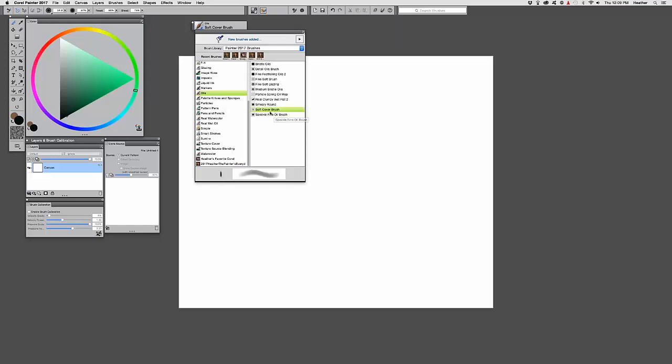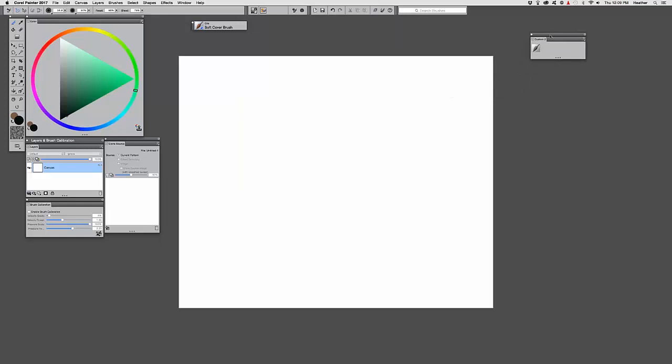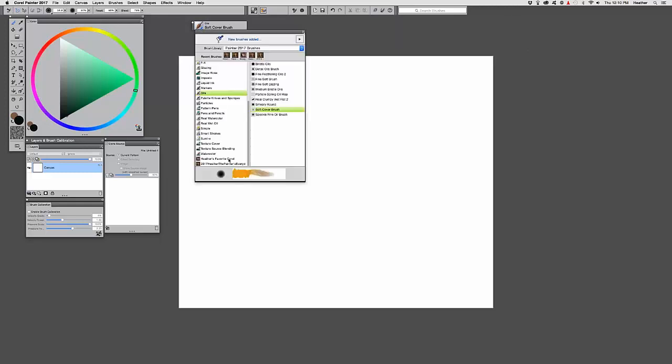Now, if at any time you want to make your own custom palette, all you have to do is hold down the Shift key, and you see that little green gears popping up, drag and drop, and now you have your own custom palette. And you can make this of all your favorite brushes, your favorite tools, your favorite presets, any kind of commands. And at any time, you can make this a palette drawer, rename it, customize your workspace so it's very efficient for you. Or we can make a new category and keep all of our favorite brushes within that category. So I like keeping things very clean and actually pretty organized when everything else in my life is not organized, but this and Painter, they're pretty organized. So I've moved them all into one category.